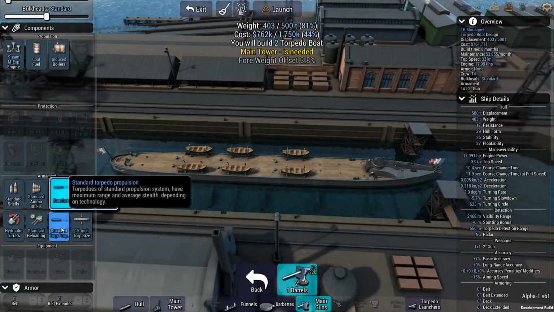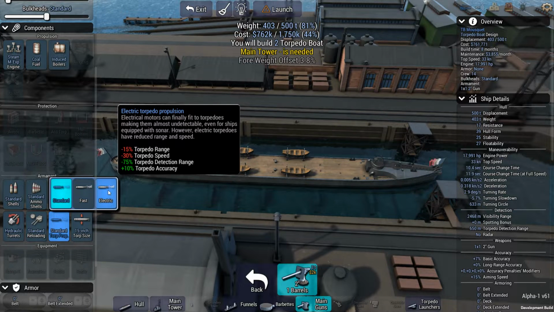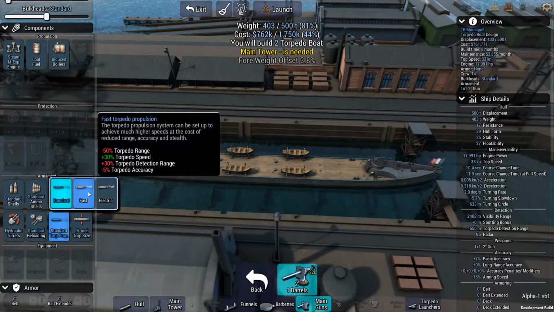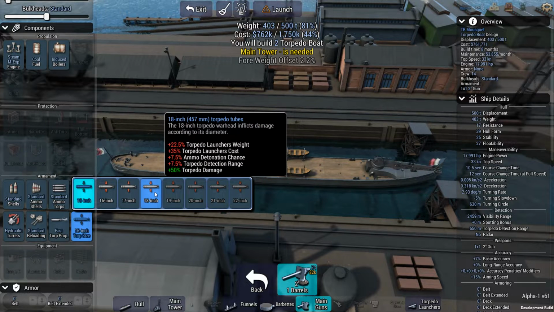Torpedoes then. Standard torpedo propulsion, fast or electric. These have less detection, so ships are less likely to actually do something about it, because they simply don't spot them, but you're sacrificing range and speed. The alternative would be to go for fast torps, which have a lot more speed, less range, and less accuracy, and on top of everything, they are more detectable.